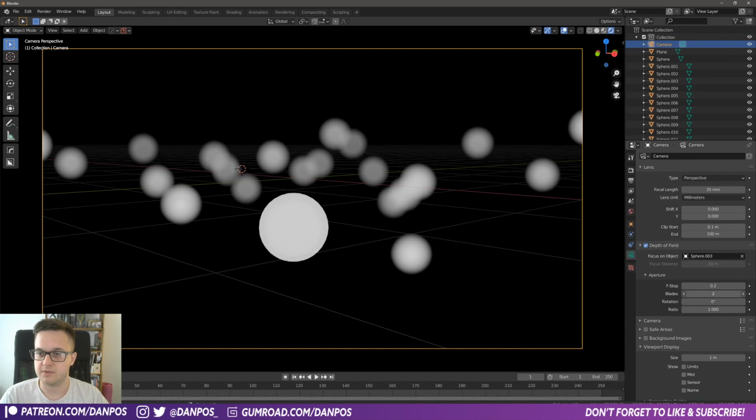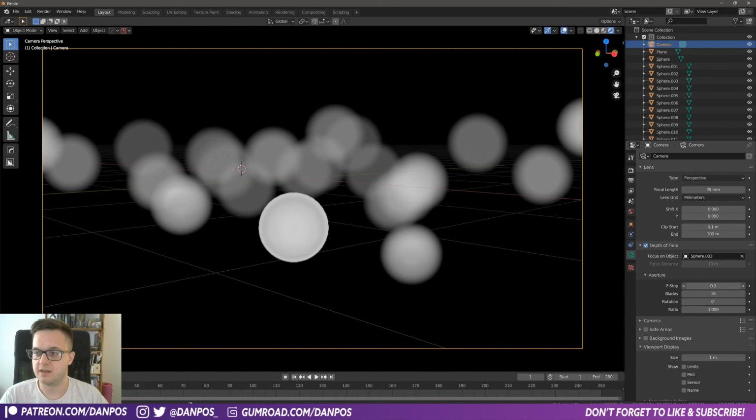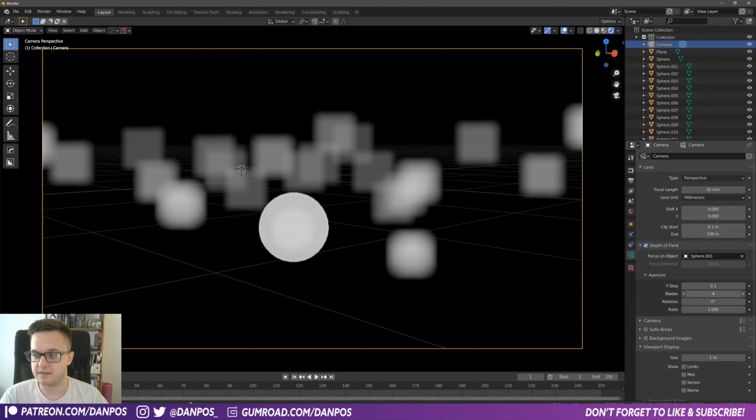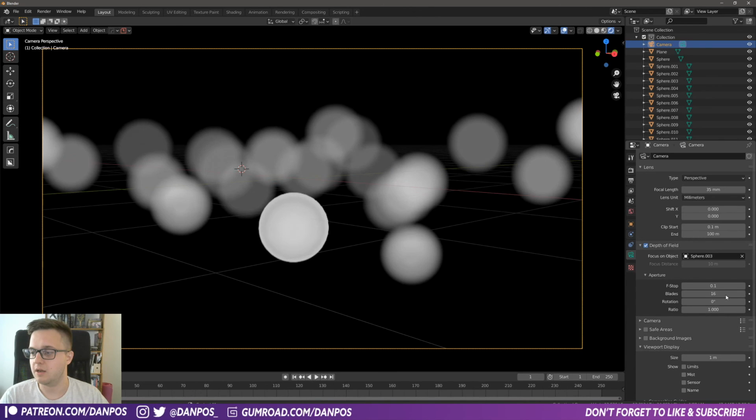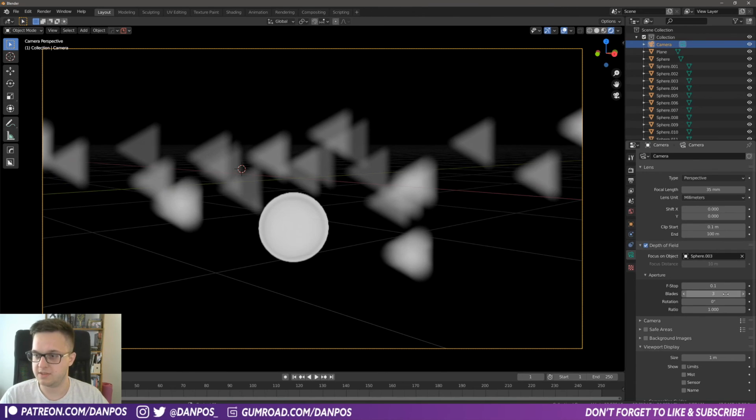If we just scrub through this from like 13 onward, you can keep on going to 16, nothing really changes. So it will depend on your depth of field settings and each camera. So you can see there, after a certain point, it becomes unnoticeable. But you can get a really cool stylistic look to this.